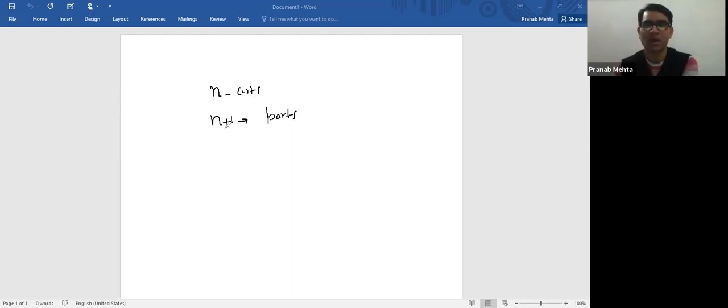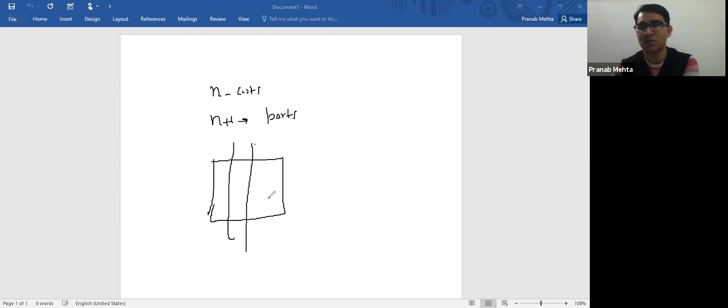All right. What I was saying is, we have to keep this point in mind: whenever we give a cut, the number of parts will be one more than the number of cuts. If I give one cut, it means two parts. If I give two cuts, it means three parts. If I give three cuts, it means four parts. So if I give n cuts, the number of parts will be n plus one. Now have you understood?